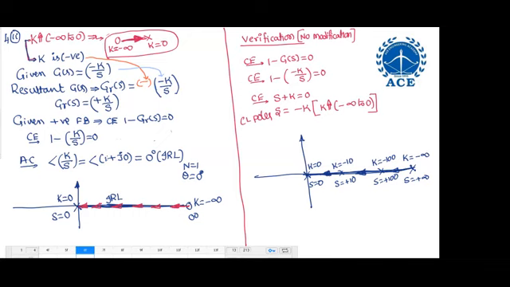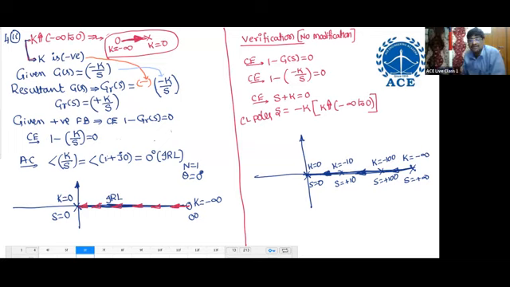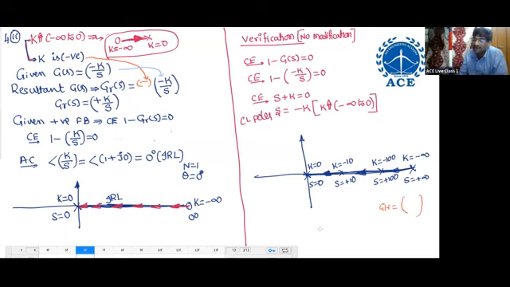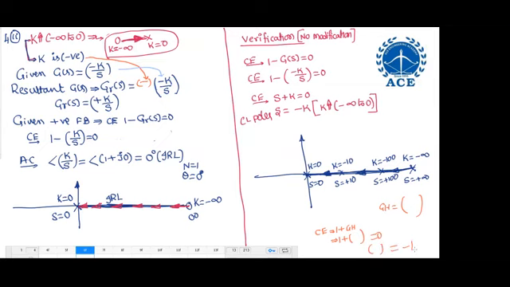Okay, sir. Now also, when you were writing angle of K by S square plus 1. When some denominator is there, K by S square or anything, whatever GH you want to take, the characteristic equation is 1 plus GH. So 1 plus that something equals 0, so something equals what? The angle of -1. In case a minus sign is there, it will become +1.